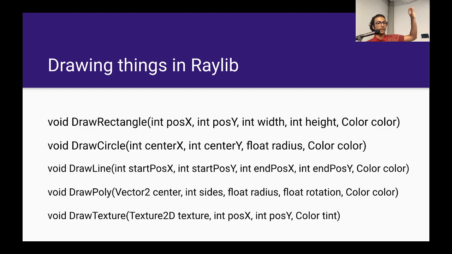So it's mapped onto the grid, and you give it the top left position x value and y value. You also give it the width and height. So from that x and y value, how wide do you want the rectangle to be? How tall do you want it to be? And what color do you want it to be?